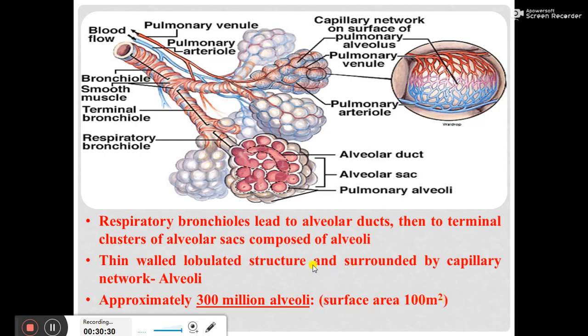So you can imagine how well made the respiratory system is, to attain the maximum gaseous exchange. This is the last part of the respiratory system, that is alveolus, and here the main gaseous exchange takes place. It is enveloped by the capillary network, so that the gaseous exchange between the capillaries and the alveoli takes place, and the exchange of gases O2 and CO2 takes place. How it takes place, I will explain in the next video, but for now you should know all the parts and what their functions are and how they assist in respiration. So this is the alveoli part.